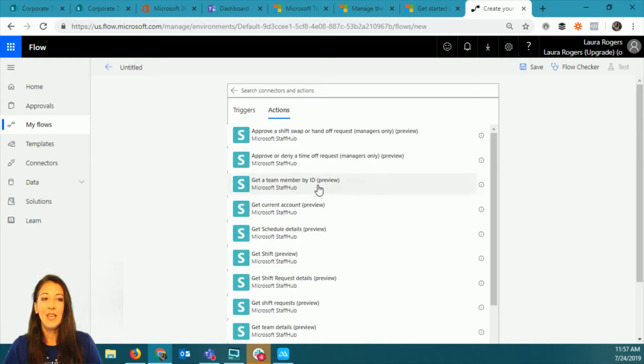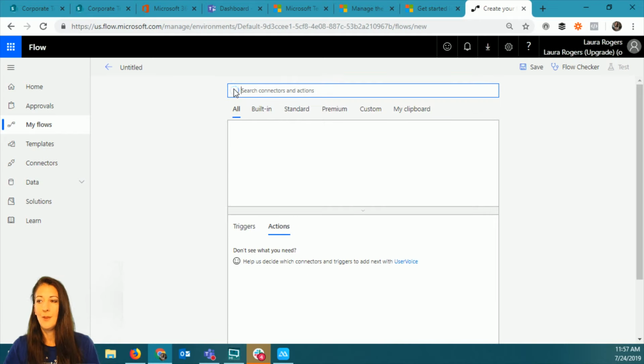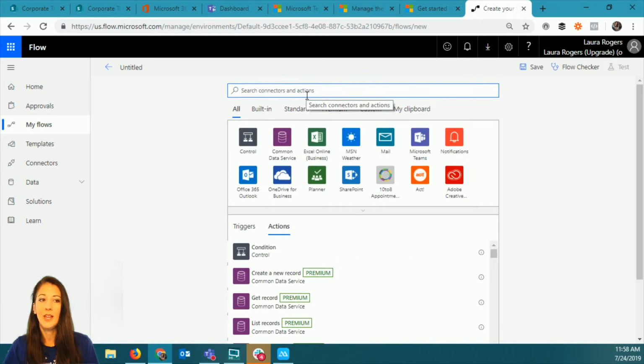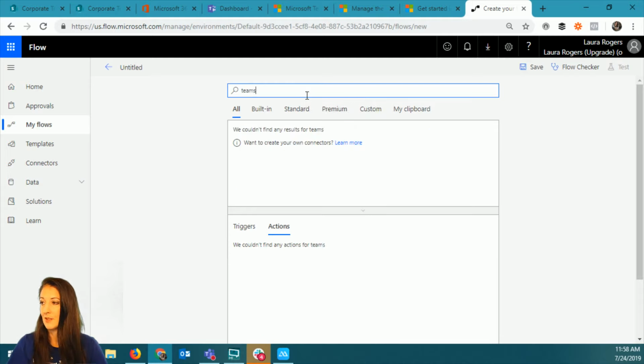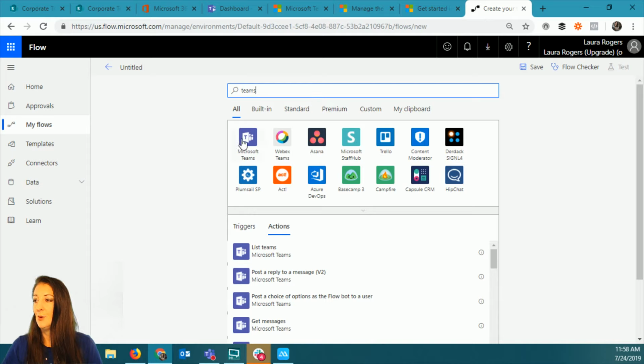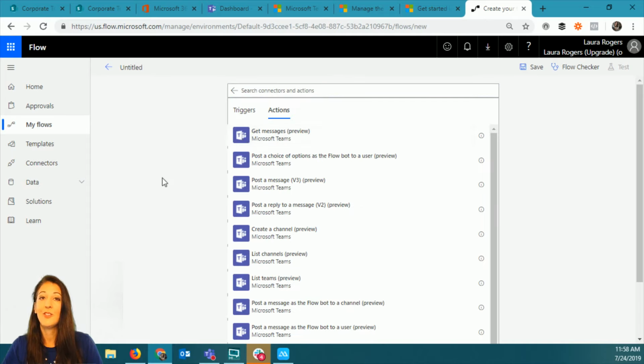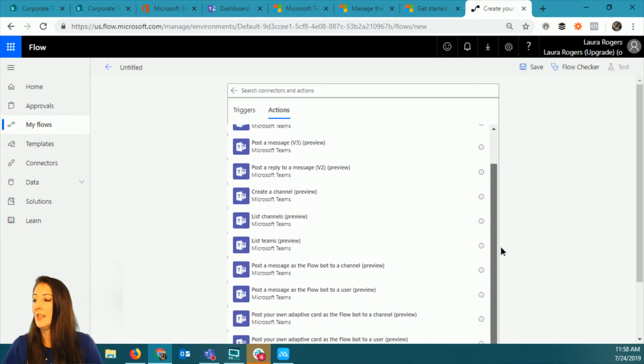So maybe to be able to use this with the time off request that I saw in here, it would have to be done with a flow automation. Maybe there isn't a built-in way, because Billy Bob, my fake user that I'm logged in as, does have a manager in my Active Directory, and it didn't send anything to the manager by default. So let's go look at Teams to see if they've moved those actions. I would think they'd be moving all those actions to be Teams actions.